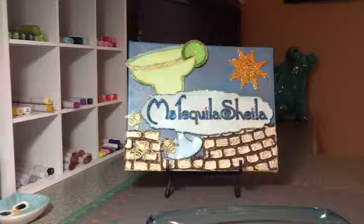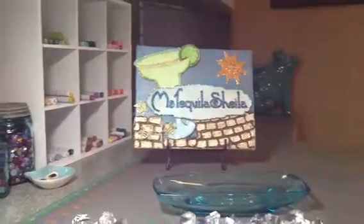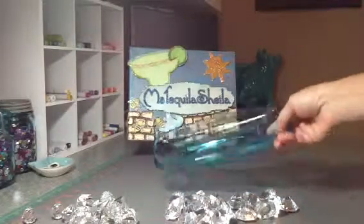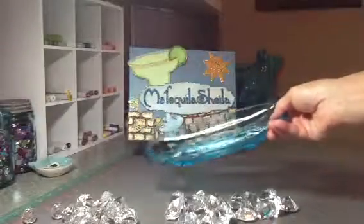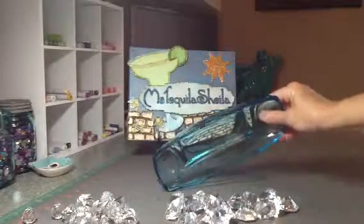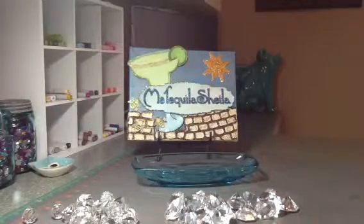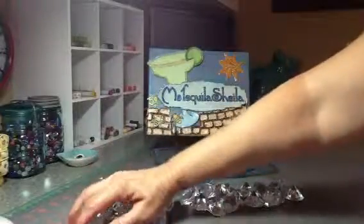The next thing I have to share is a couple of finds at a local antique shop. I'm gonna back up here a little bit — hope I don't make anybody dizzy. The first item I got was this kind of aqua blue dish; they had a sticker on it that said celery bowl or celery dish. It would work good for celery, but of course I want it in my craft room because it kind of matches in here, and I want to put some pretty stuff in it — blingies.